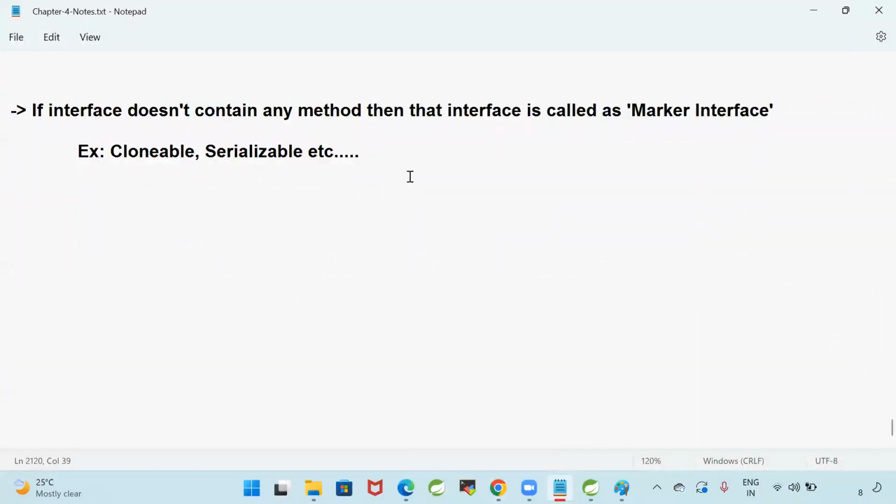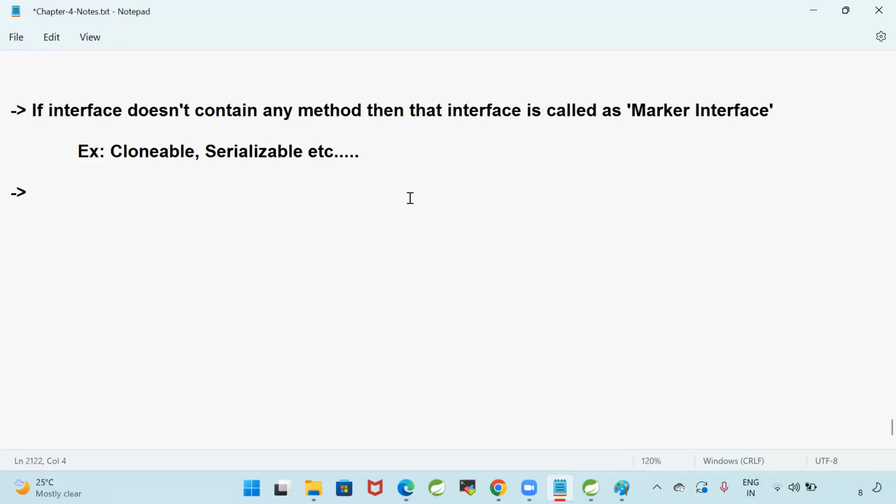Cloneable and Serializable are the Java marker interfaces, and the JVM also knows about those two marker interfaces.